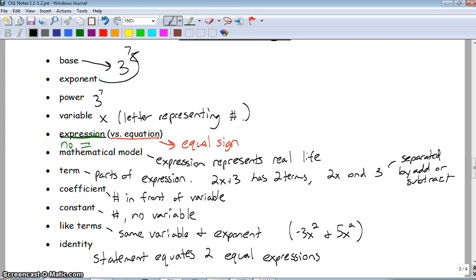An expression. An expression is basically a statement that has no equal sign versus an equation is a statement that has an equal sign. For example, if I just wrote 3x plus 4, that's an expression. 3x plus 4 equals 2, that's an equation now. This does not have an equal sign. This does.